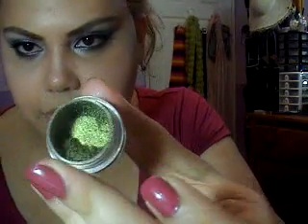It's a really little sample, but it gives you an idea of whether you'd like to purchase the big one or not. For me this is really important because we don't have MAC stores, so if I want to buy something from MAC I have to order it online and I really want to be sure it's the color I want. This one is Frozen White — and I'm wearing it today.